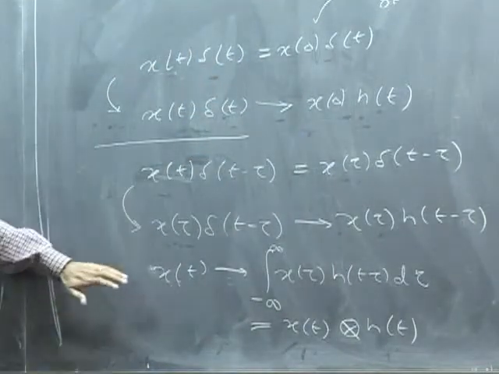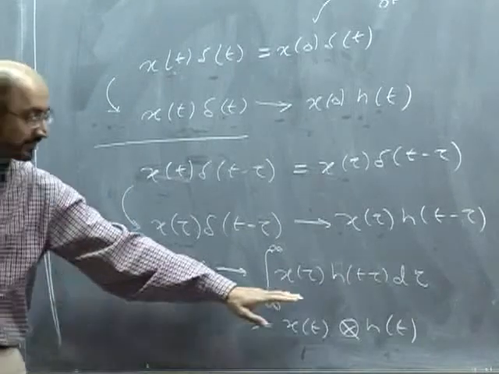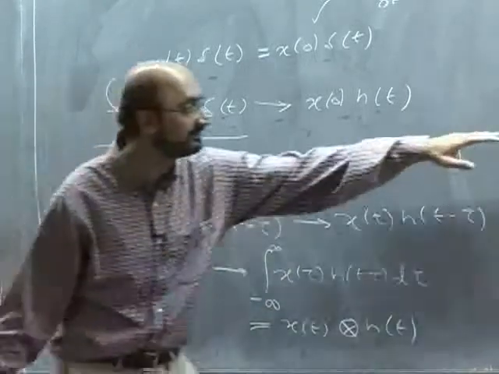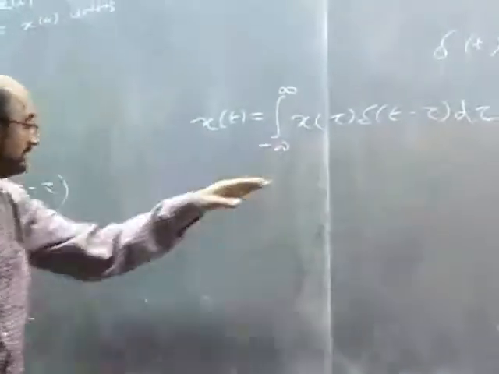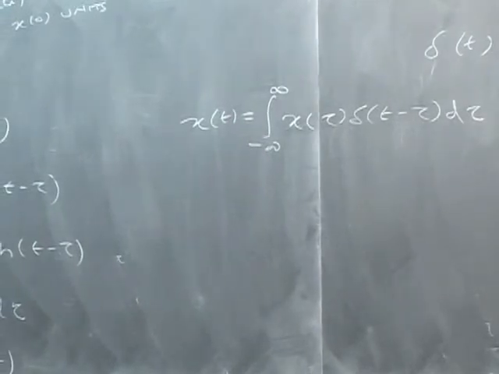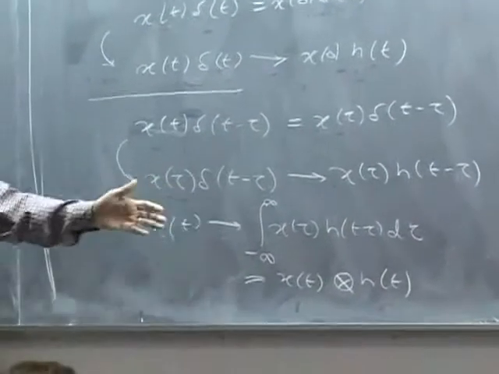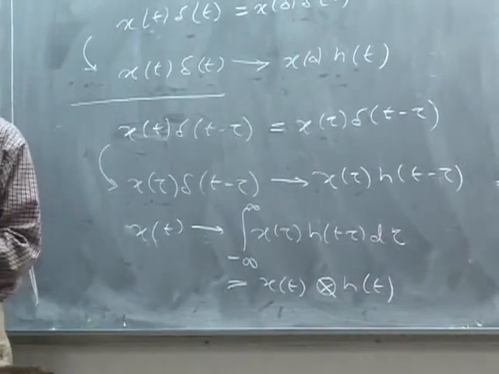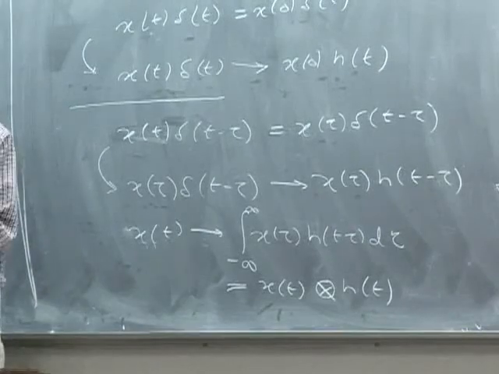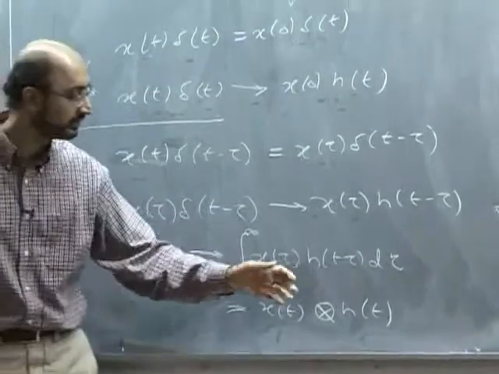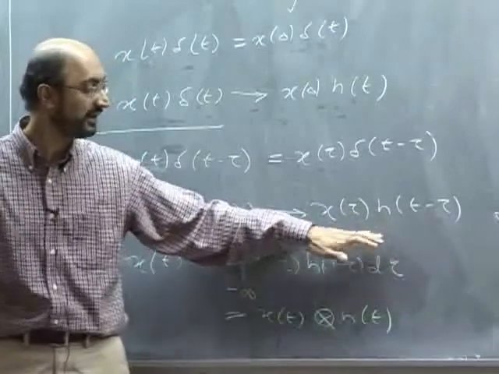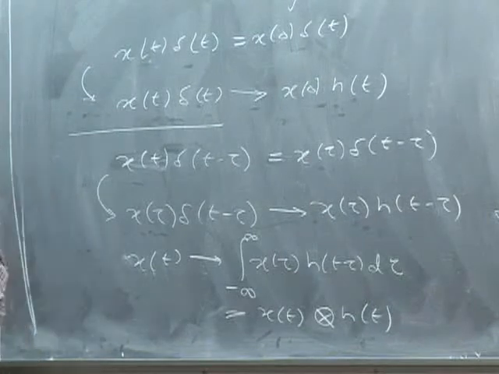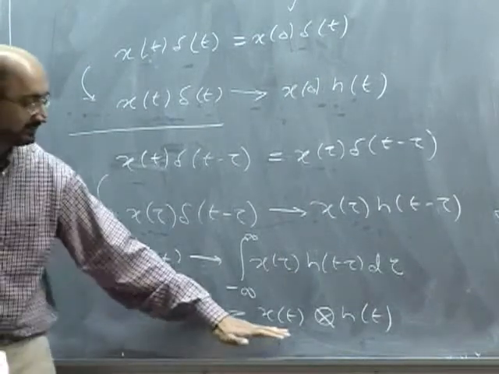So if I take these two together, I know that xt is just the sum of these x tau ht minus tau. Sorry, xt is this over here. Xt is the integral of x tau delta t minus tau d tau. So if I do this, the right hand side is going to be the same thing. I'm going to take the integral with respect to d tau. You can think of the input as being chopped up into tiny, tiny segments of size d tau, and each tiny segment of d tau is going to have an output corresponding to x tau ht minus tau. That's the corresponding output. So the overall output is going to be this, and so we get xt convolved with ht.